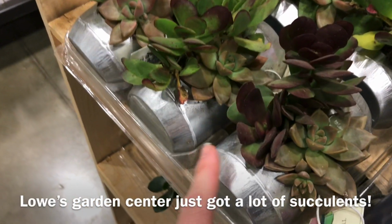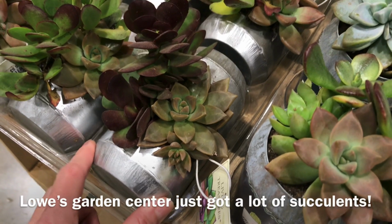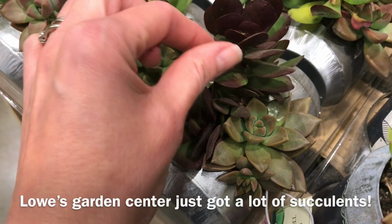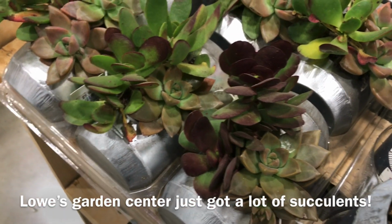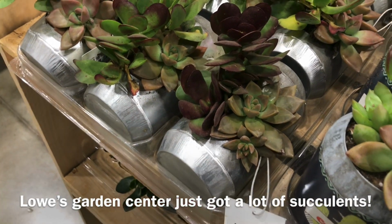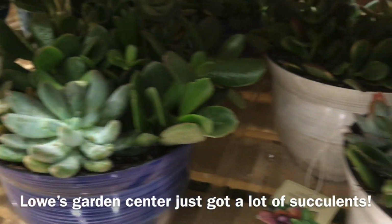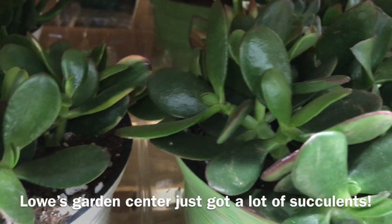And then there are these that are also can-shaped pots. This is pretty. Looks like Crassula platyphylla that was really stressed out, red, and then has some kind of Graptosedum. So let's see how much they are. These are $10. And then below there are some bigger arrangements again. Looking like they have pretty common plants.